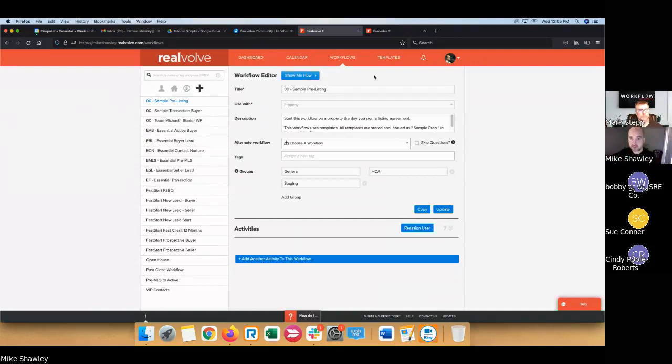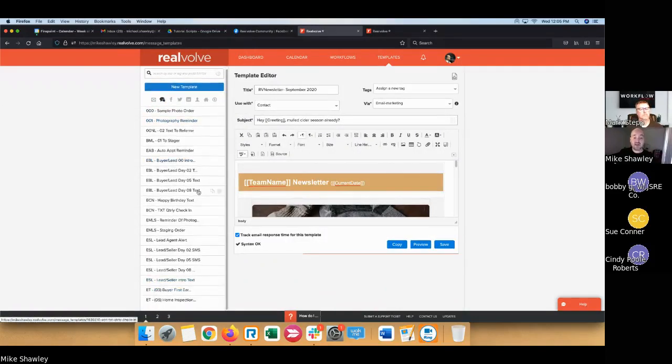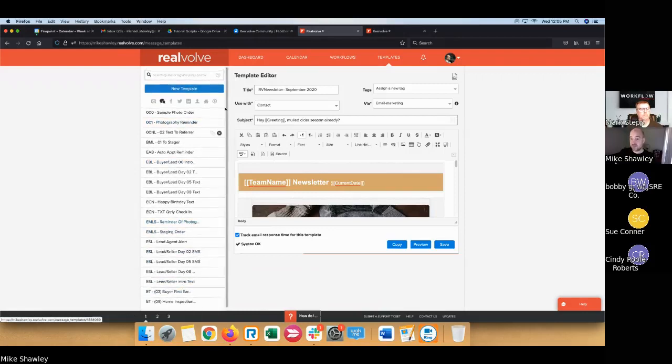Similarly, we're going to go into our templates area, and we actually have your templates divided up in a lot of different ways. For example, if you were to click here, you can filter by, now I'm just looking at text message templates that I've got. But once again, you have contact templates, property templates, and transaction templates.